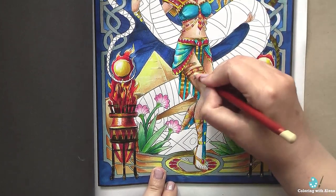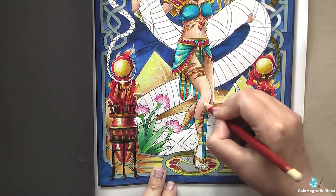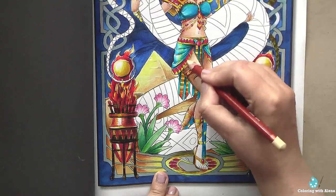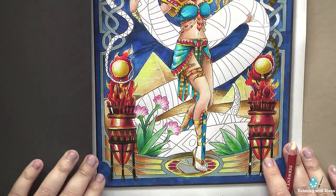So cross-stitching for me is a hobby which I use when I'm tired or indeed when something has happened. And coloring is a hobby for when I am in a good mood and when I am able to put everything into coloring.